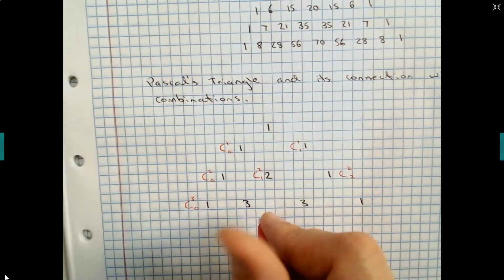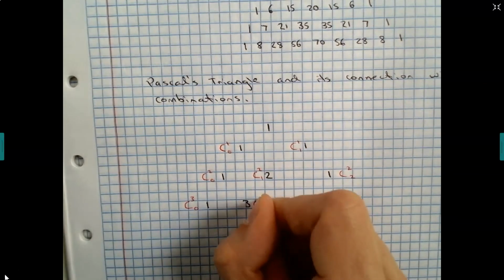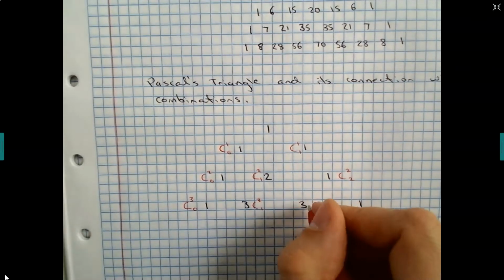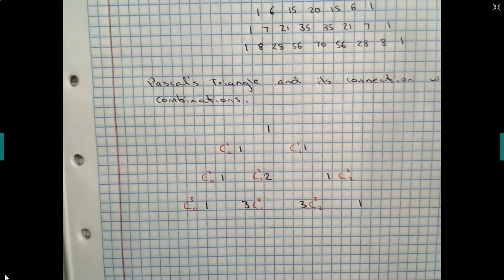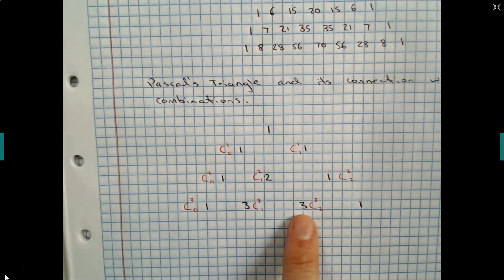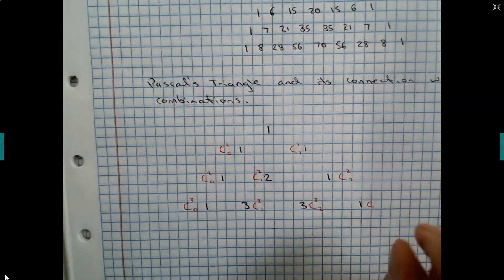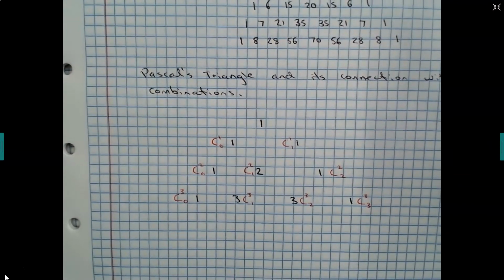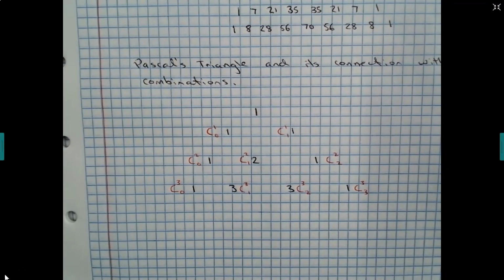And then if I was to do 3 choose 1, I would get 3. And if I was to do 3 choose 2, I would also get 3. And you can go and check these if you'd like. Or if I wanted to do this one, it would be 3 choose 3. So you can probably start to see that whichever row that we're in, we would be able to work out what the value is. So if I was in the, say, 10th row, and I wanted to know what the third element was, then I would go 9 choose 3.